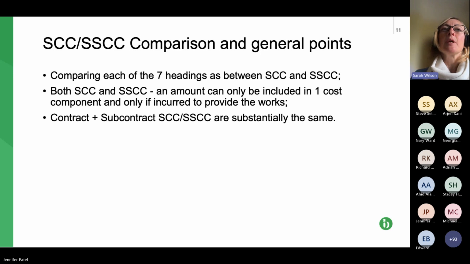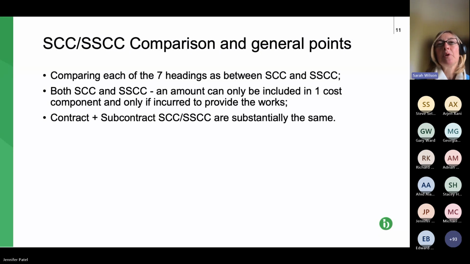Final bullet point there talks about the ECC, the engineering and construction contract, which is the NEC, the contract that we're focusing on. It's comparing the contract and the subcontract. Both have the schedule and the shorter schedule. If you work predominantly on the subcontract, what you will find is the schedule and the shorter schedule that we're talking about here, which belongs to the main contract, is probably 99% the same for the subcontract as it is for the main contract.